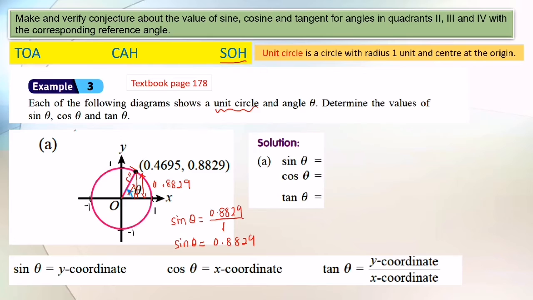Then you will check: actually 0.8829 is also the y-coordinate. How about cosine theta? Cosine theta is adjacent over hypotenuse, so adjacent is this side and the value of this side is 0.4695.